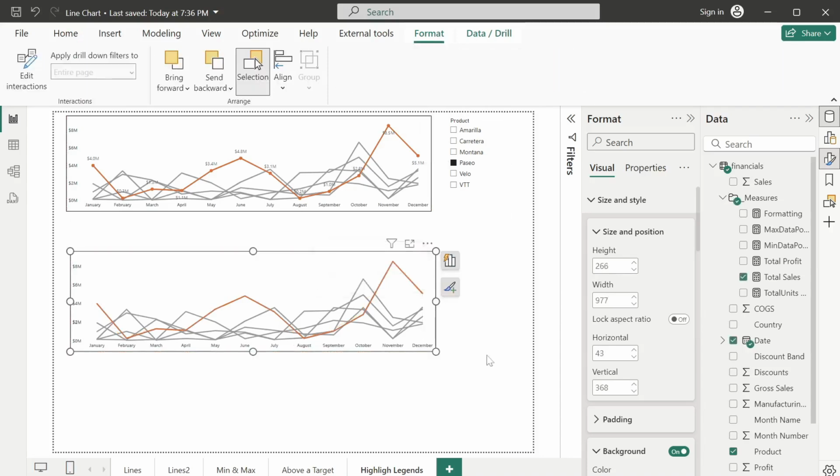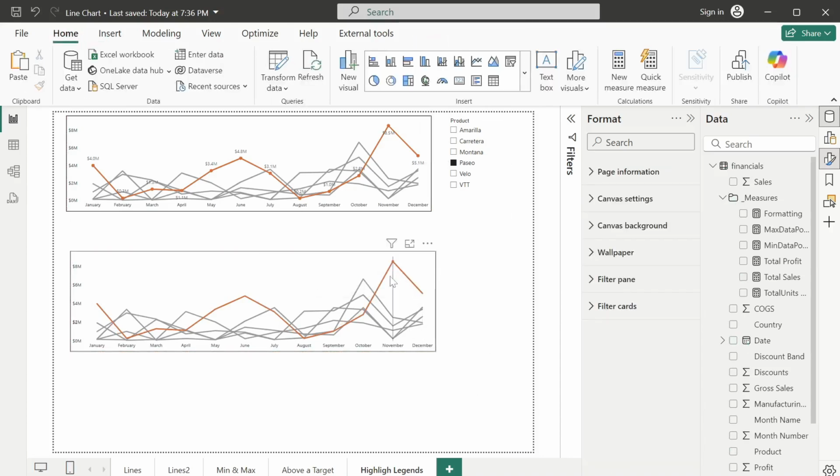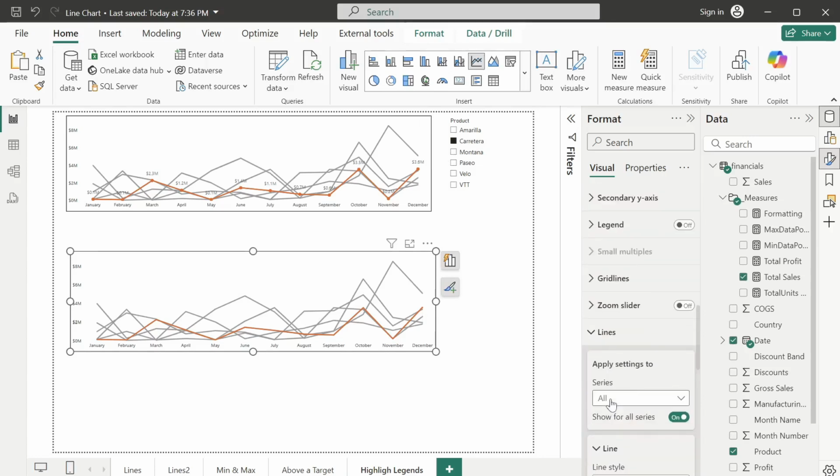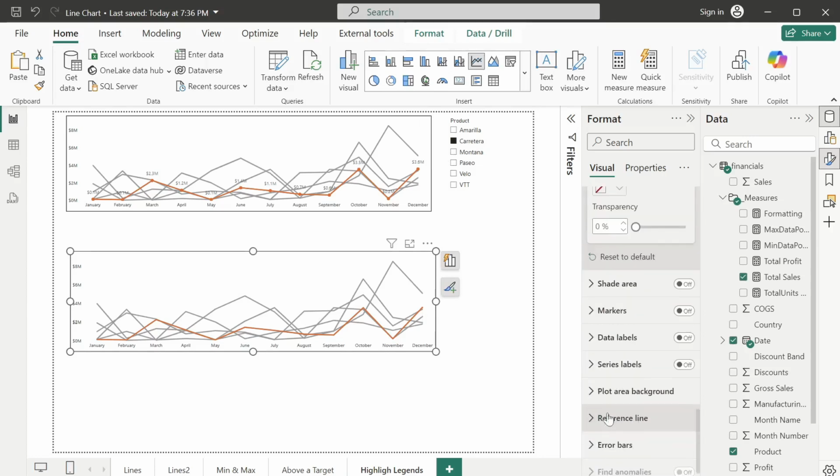So you can see that the one in front is now being highlighted while the one behind is actually helping you to compare with other legends. So you can also turn on the data label as well as the marker for the one in front, and the data label so that it can give you more information.